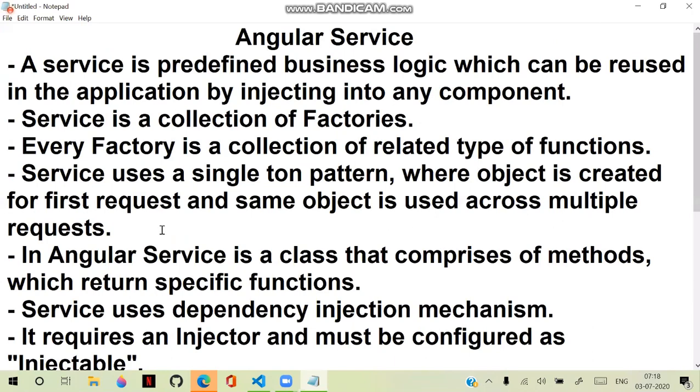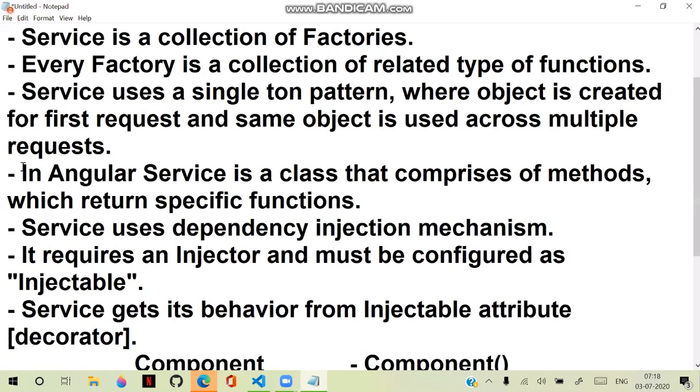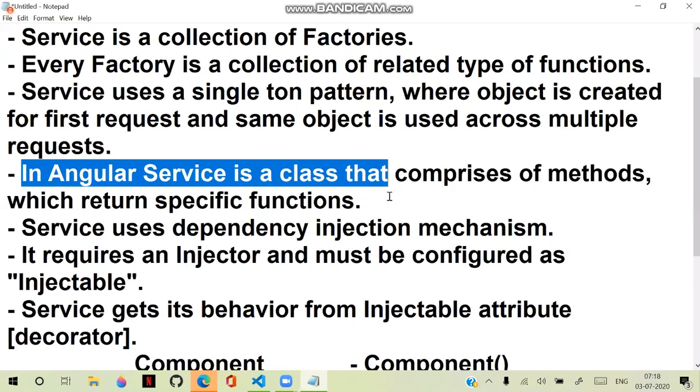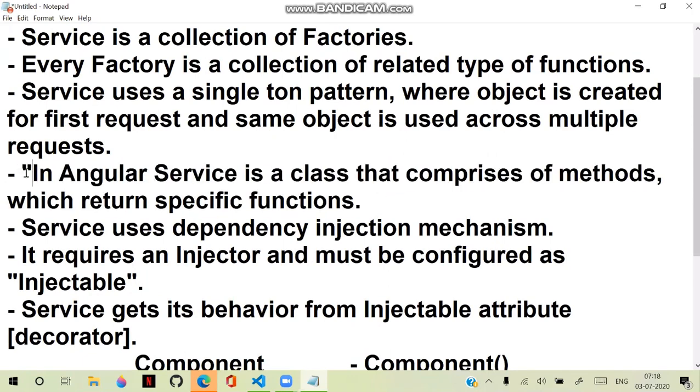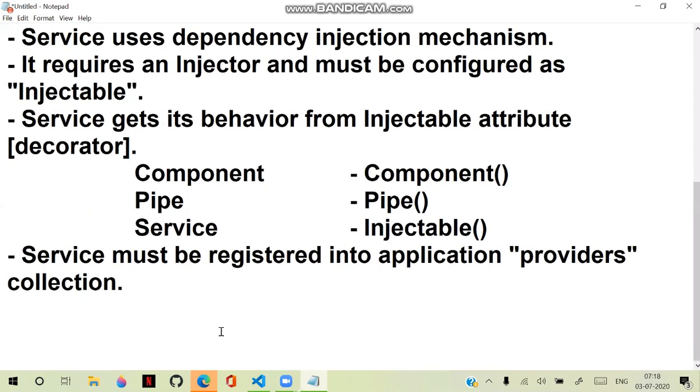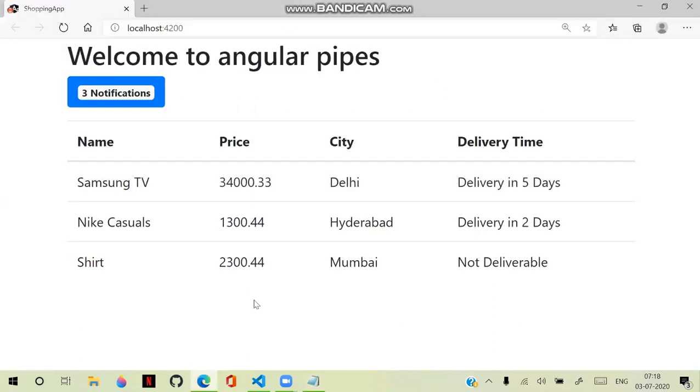So in Angular, a service is a class. Then how do we add a class? This is important. Let's see how we can configure and add the class. So let's go.